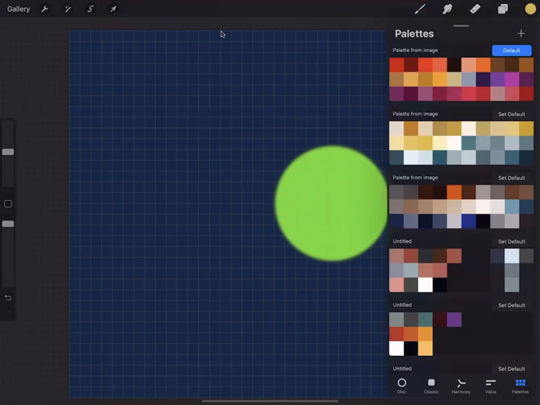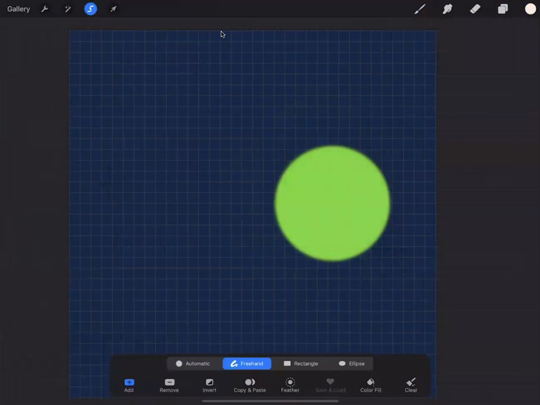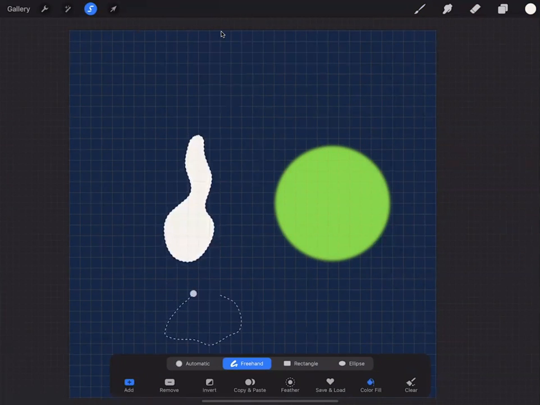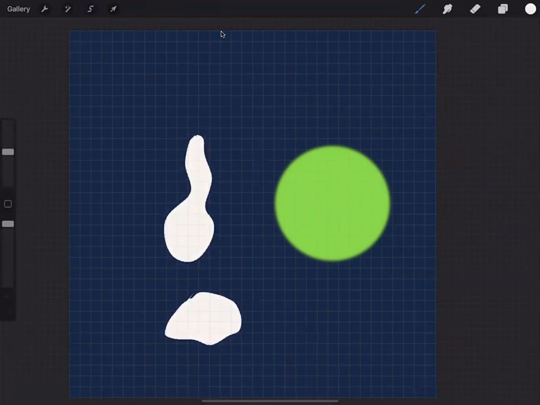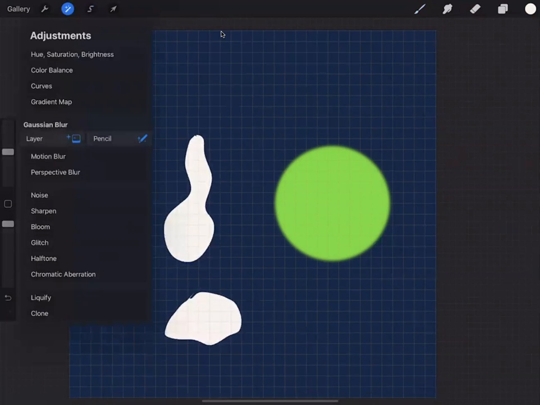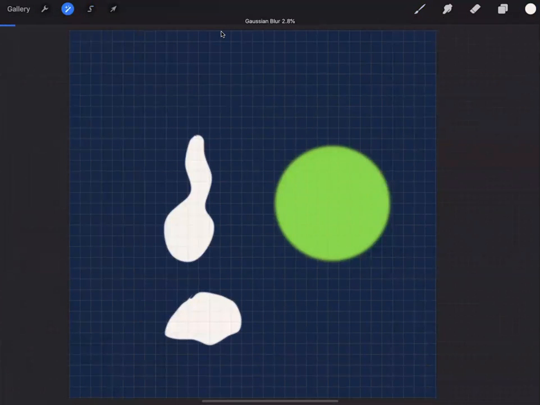So earlier when I said that I use the selection tool to use the color fill option, pretend this is a face. It's not a face. I would then go into the Gaussian blur and blur the outsides a little so they're softer, like that.